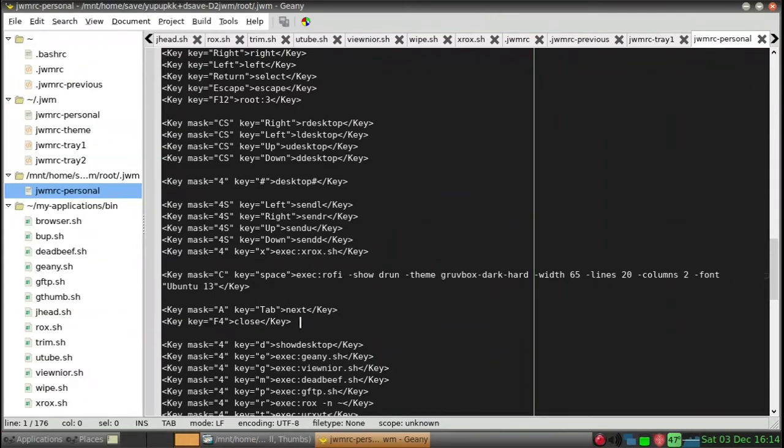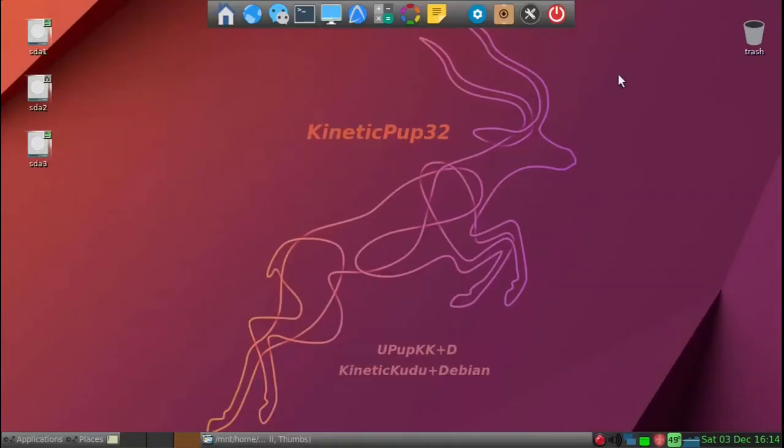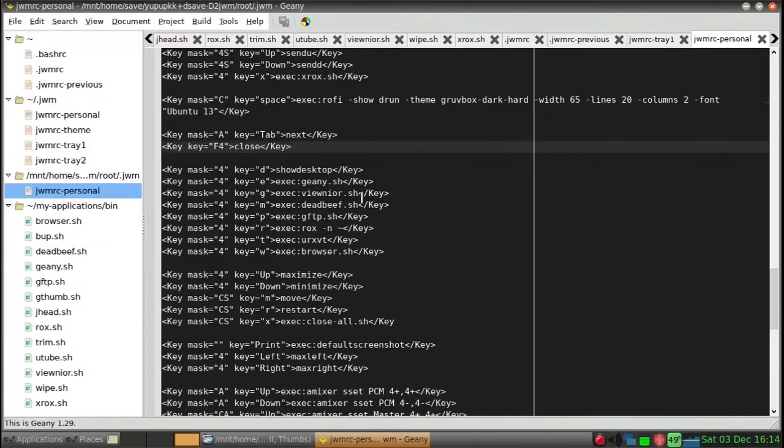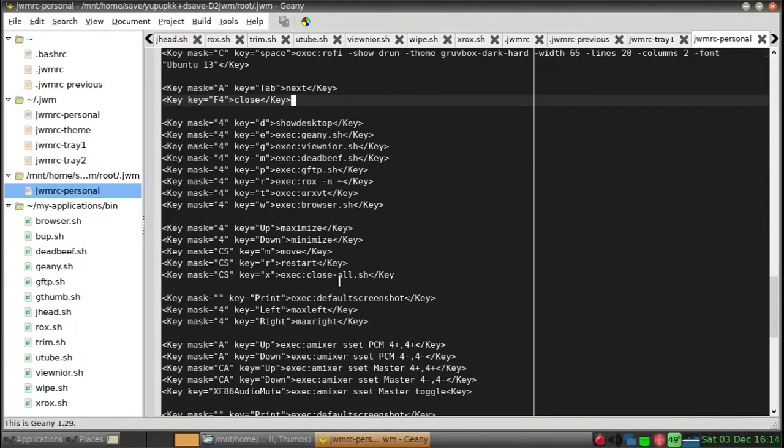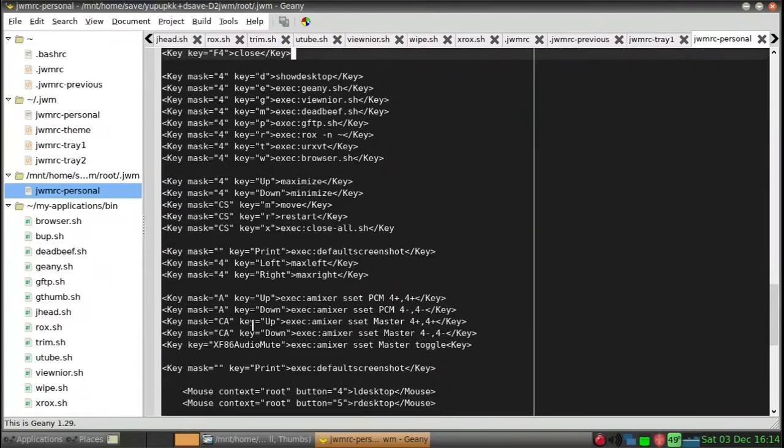Right now on a default setting it is ALT F4, and let me just demonstrate. ALT F4 closes it, okay? But my preference is to make it just, rather than ALT F4, just simply F4.